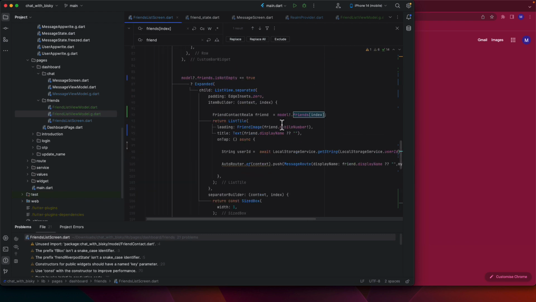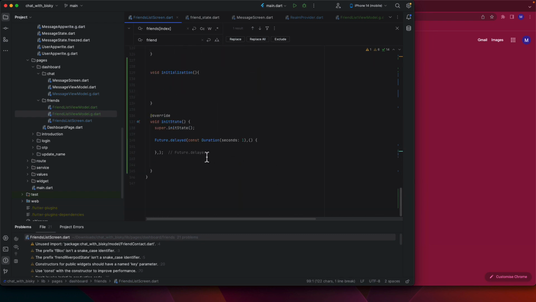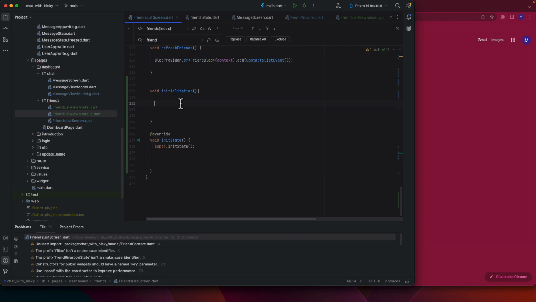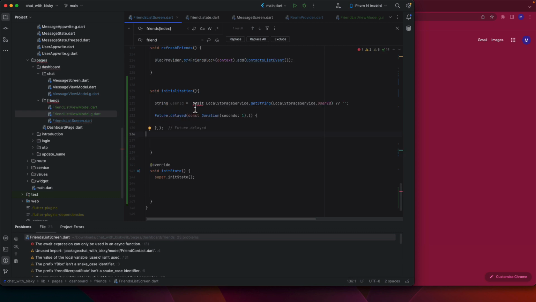And we have another this one. Let's copy this friend initialization. Let's copy this. This one is going to be here. I want to import this, and for initialization we just copy this one and we can call this initialization.